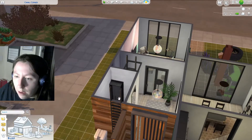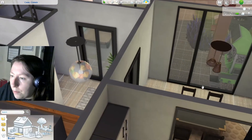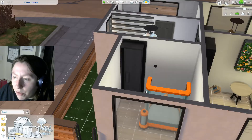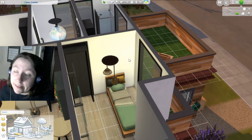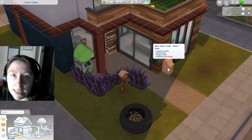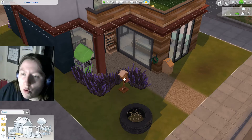So we have a little entrance hall here, a little toilet, and some ladders up to the second floor. This is our living room, we've got a dining room, kitchen, and then upstairs we've got a bathroom, a room for our fabricator, Susie's bedroom, and a single bedroom for guests. Outside we've got a recycler and I also bought an insect farm, because I wasn't sure whether the community lot insect farm just refreshes every time you visit. So I decided to buy one so Susie can keep an eye on it. We've also got a little bird box because I thought it was quite cute.